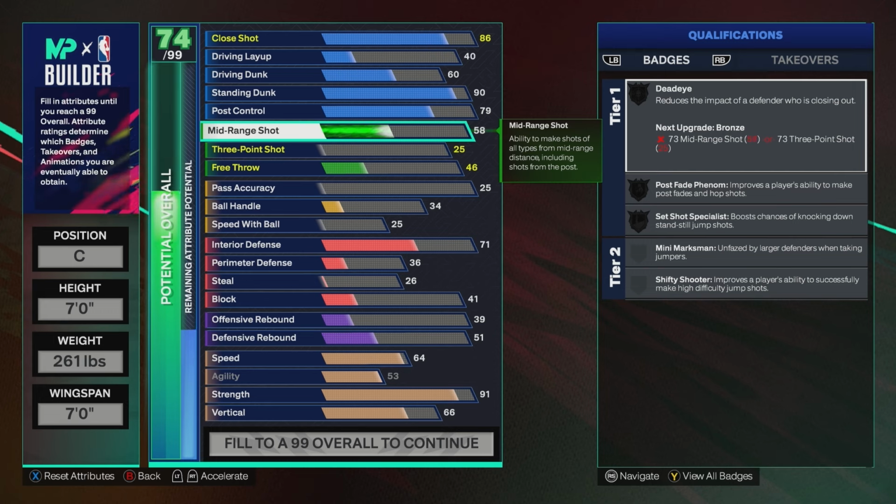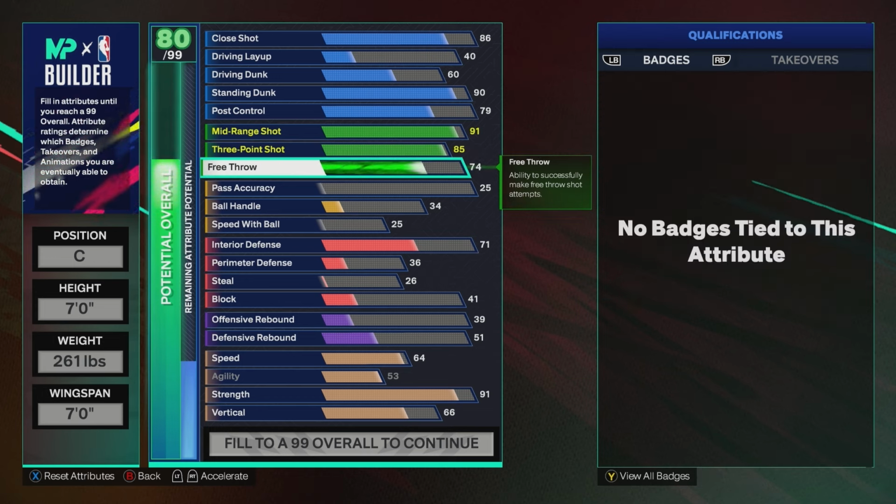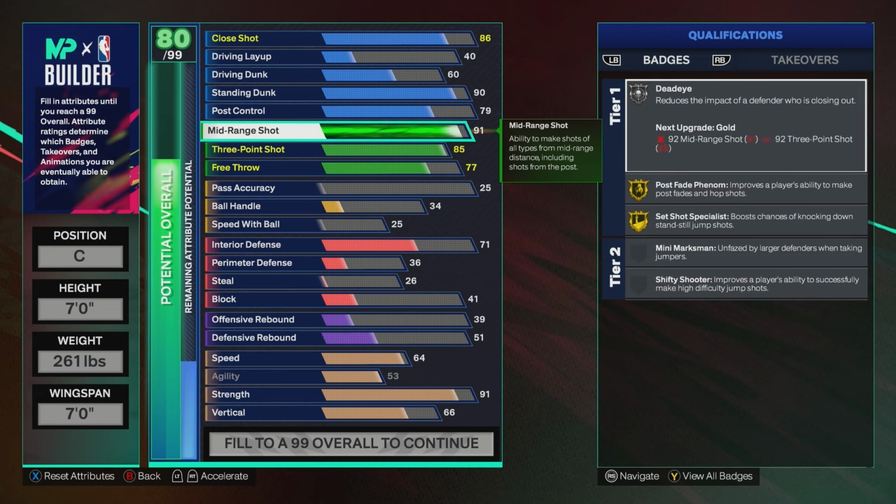So we'll go to your shooting. Mid-range, we're going to go to a 91. Three-point, we're going to go to an 85, and then your free throw, we're going to go 77. Now this might be overkill with the mid-range, and I would agree, but this is where your +1 of your 5 cap breakers is going to be used to take your mid-range from a 91 to a 92.